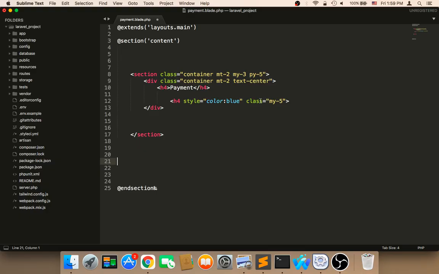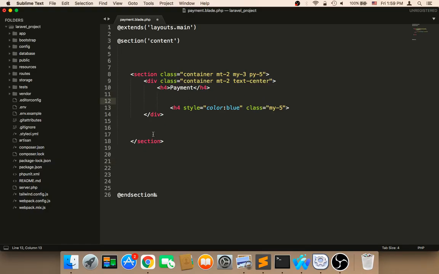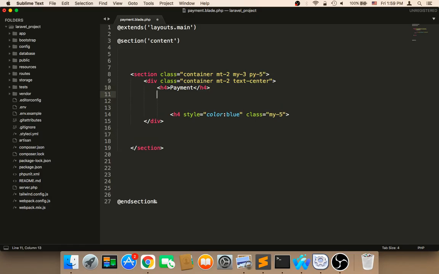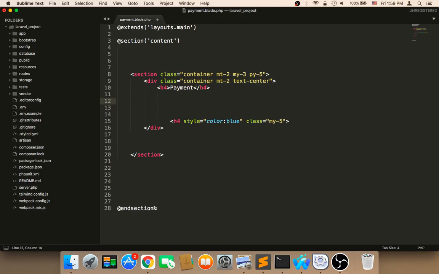And here what we want to do is that before we display anything in this page, we need again to make sure that the order and the total amount is in the session. Because if there is no order ID, it means that the user has not created an order, and it means that we cannot let them pay unless they place an order. And to do this, we need to use an if statement.